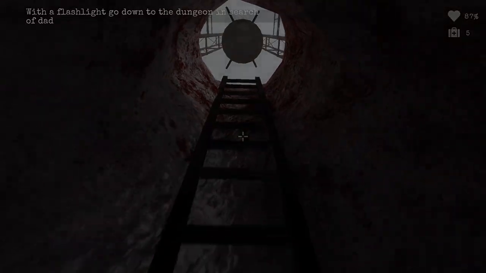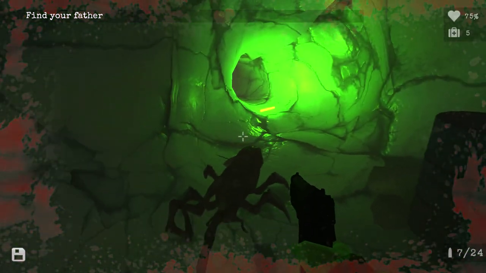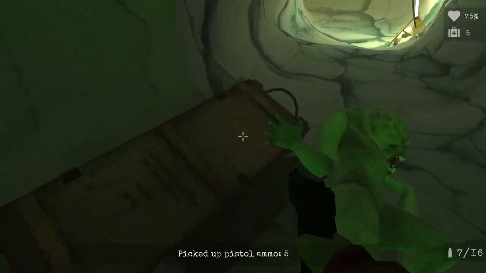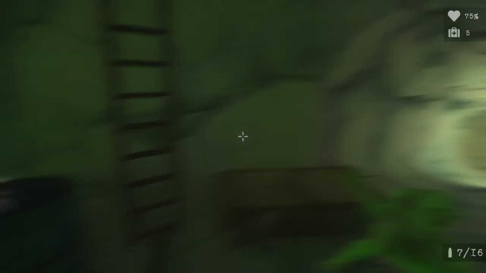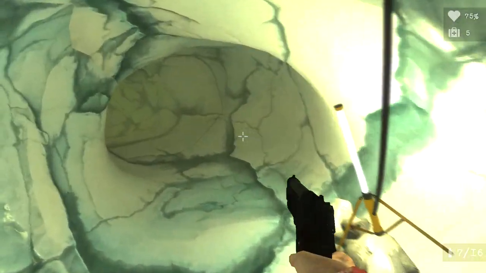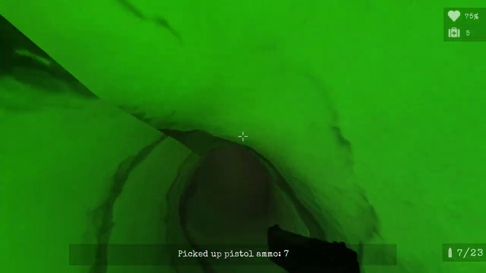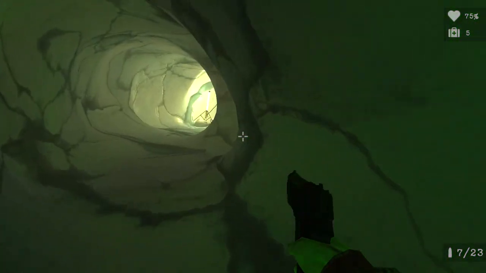Okay, right, down. Yep, that's it. Alright, we're like halfway through the game. Oh, that's not that fair. Oh, bloody hell. Woo! Gonna need the ammo. Right, so flamethrower fuel? Good stuff. Let's go down here. Oh, what's that? More pistol ammo? Definitely can't squeeze through there. But I'm sure something can.